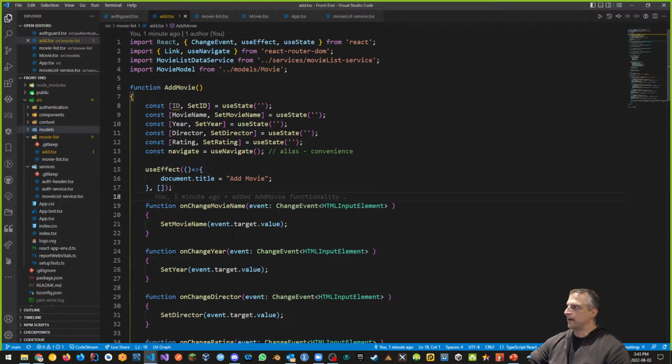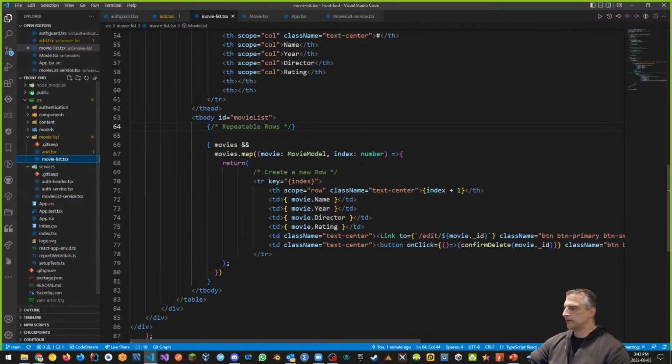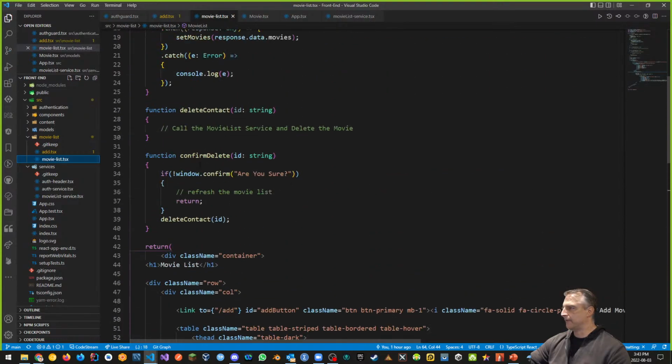Nice. But what we want in here instead is for our movie list itself to allow us to delete. And we actually have our confirm delete in our delete contact, remember? So that's what we want. And that's where we're going to do it inside of here.